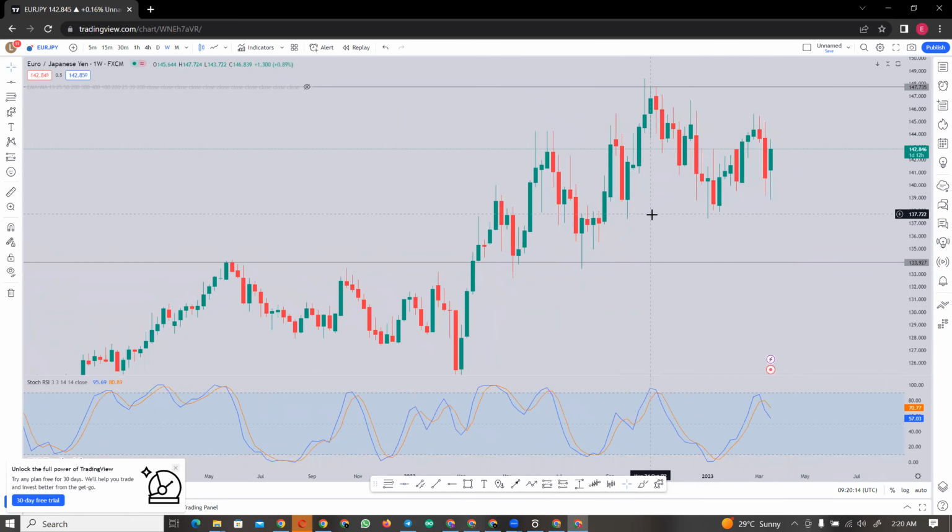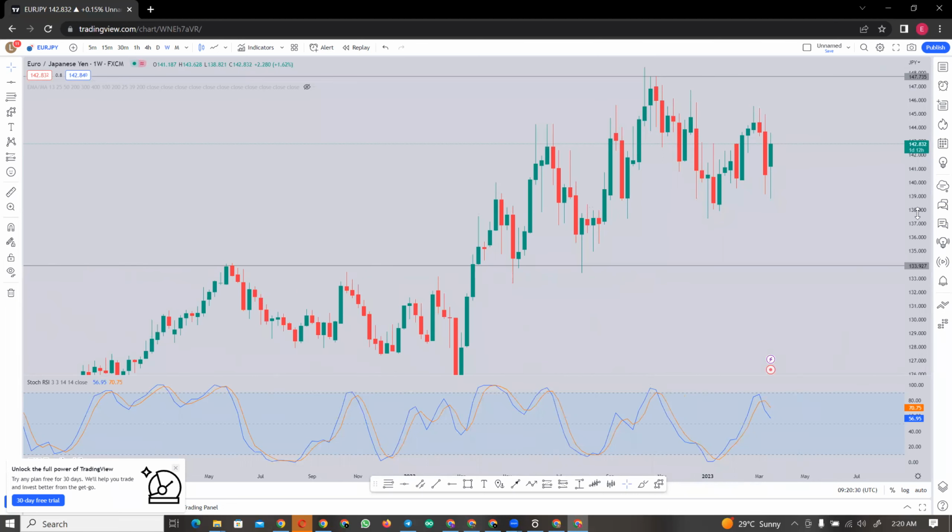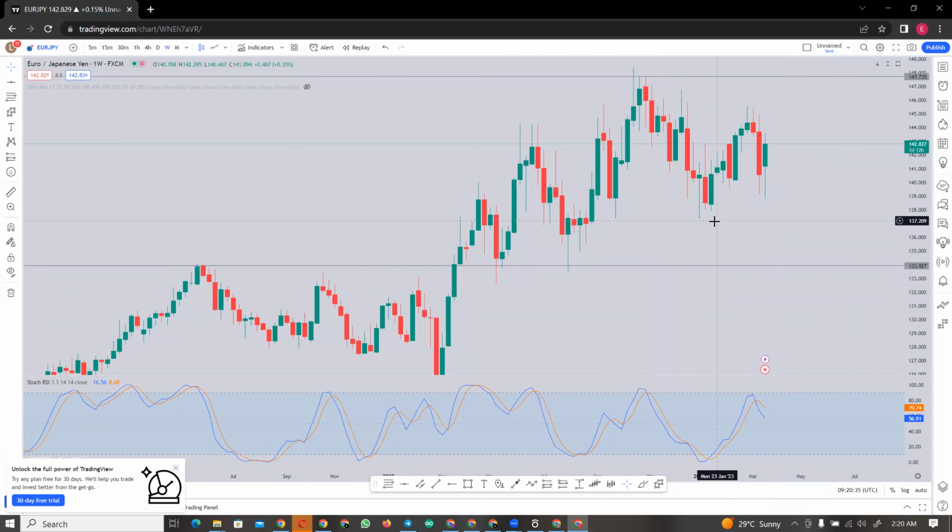What is our AOI? AOI is area of interest, and area of interest is a point where you will see a resistance and a support. In other words, we call it supply and demand zone. So looking at this market, we now look well within these swings, this swing high.